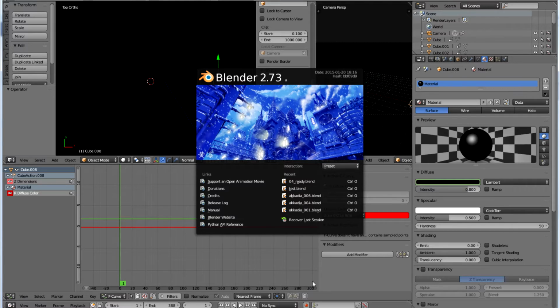So now we are here in Blender 2.73a. I downloaded it some days ago, and if my Blender looks different than yours, then it's maybe because I am using a newer version. I would not totally recommend to download this version because on my system the Cycles renders took about double the time after installing it.